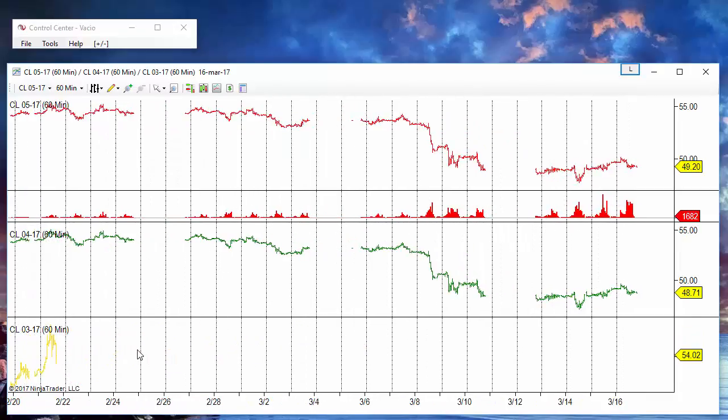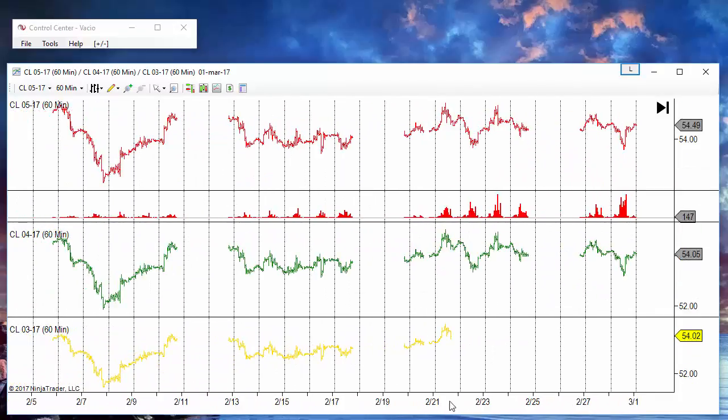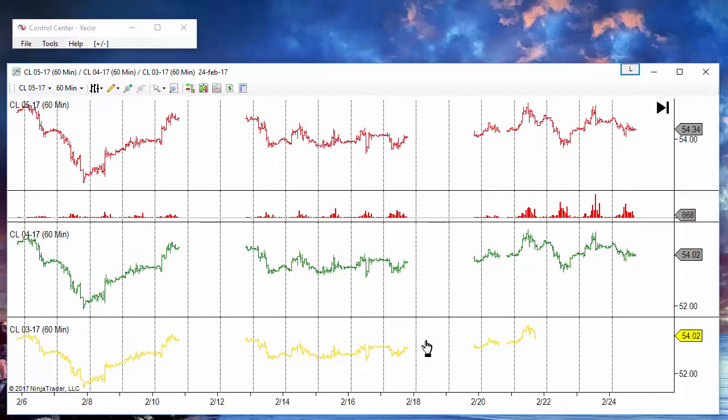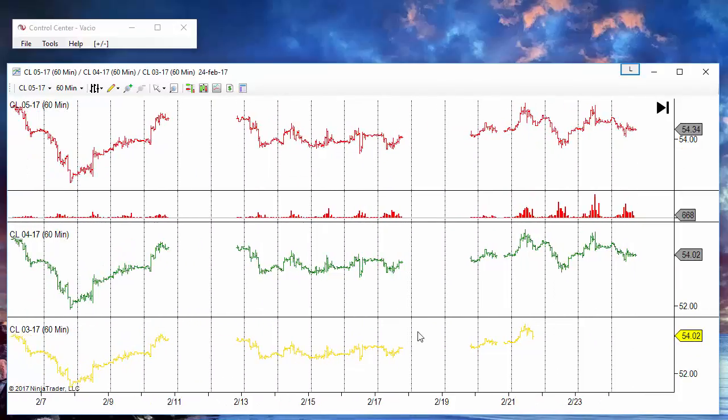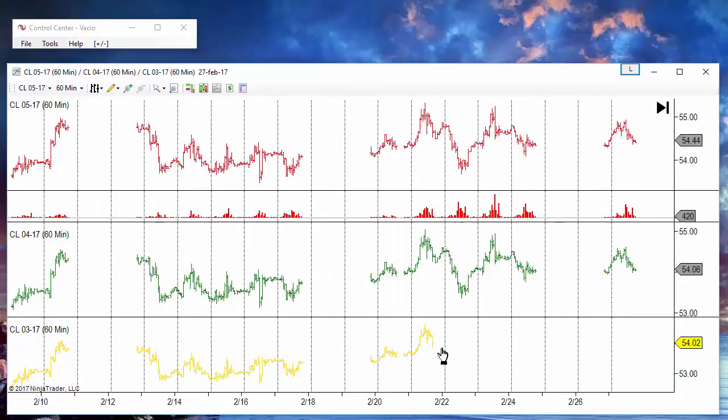The March contract no longer exists 2 days after rollover. The rollover was on February 17. Between these 2 days, 16 and 17, the volume changes from one contract to the other.